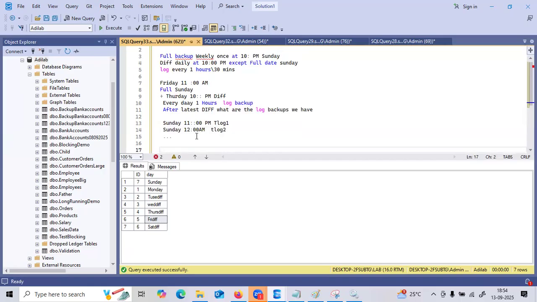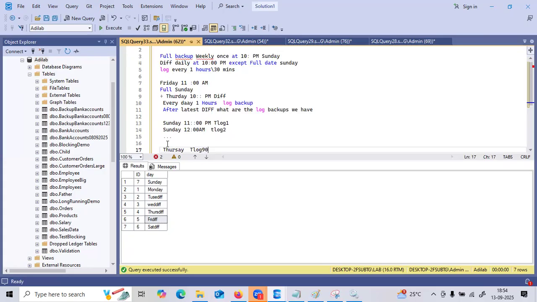So here what do we need to do? Latest full, latest differential, then after that, whatever is after the 10 p.m. differential, that may be Thursday. The number may be like T log every 24 hours, meaning 24, 24, 24, 1, 2, 3, 4, something like 90 something, 90 log backups.